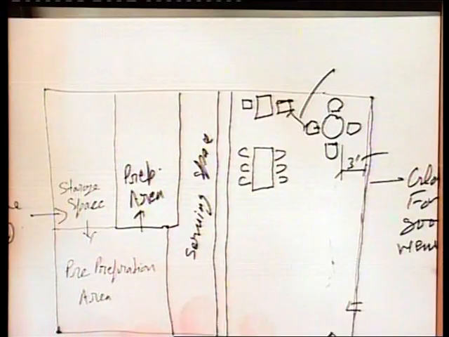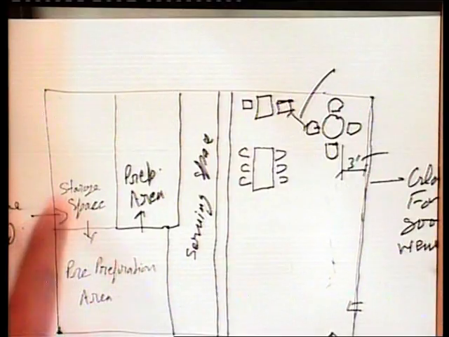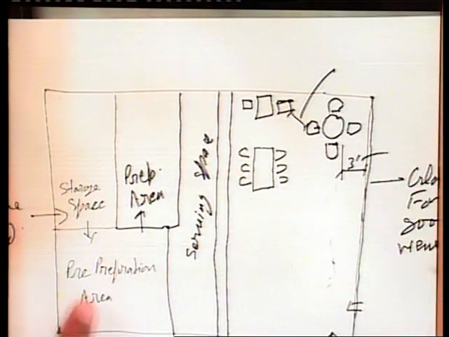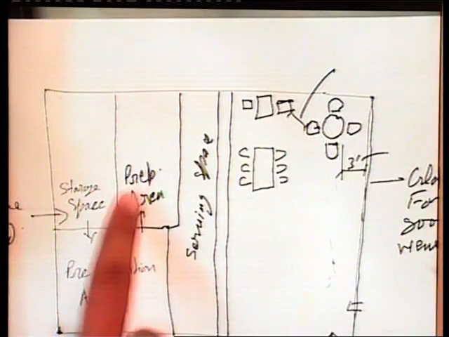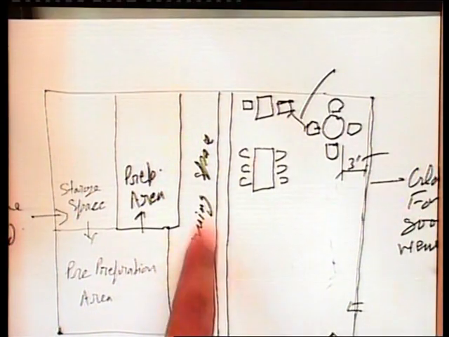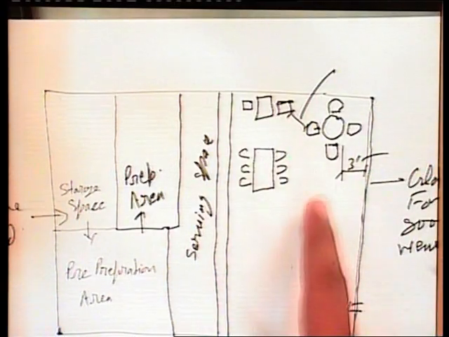This picture shows the simplest layout of a cafeteria. Again, I am repeating. First, this is service entry. Raw materials will go from this entry. Then it will go to pre-preparation area. From pre-preparation area to the final preparation areas. Then to the serving areas or pantry space. From here, it will be delivered to the customers or clients.